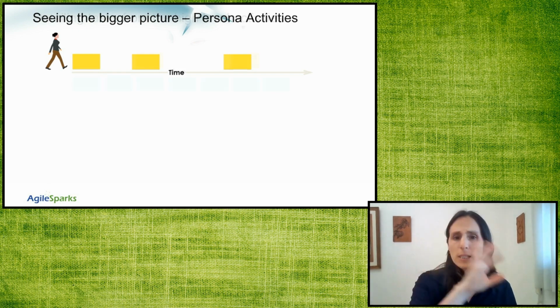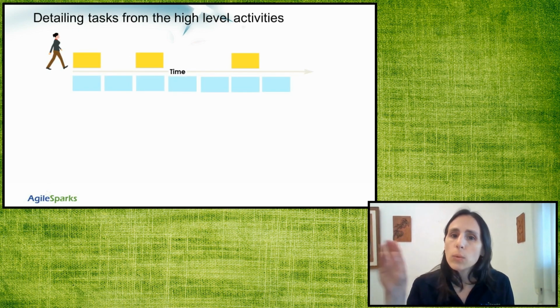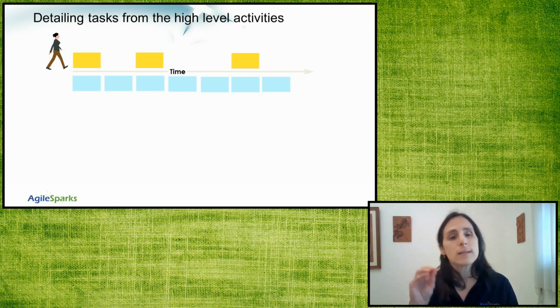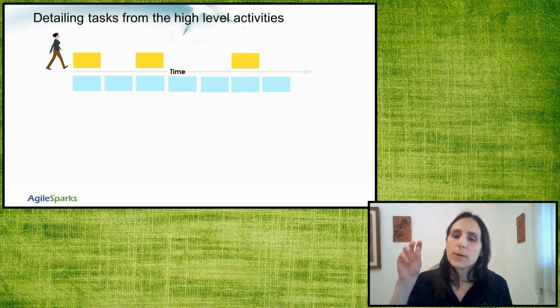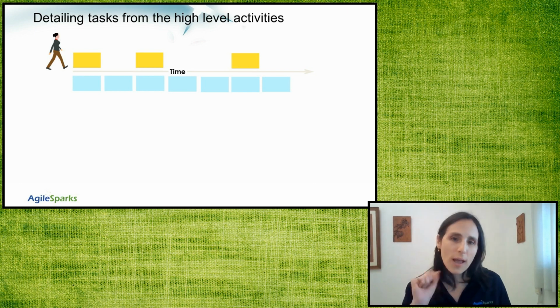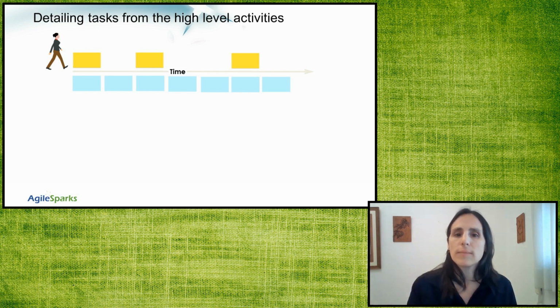So those would be the main things that would go on top. And then we will want to detail out the tasks, and that's going to be those blue stickies down below. So these are going to be things like Debbie is going to configure how long the timer will be for, and then she can choose what it looks like. And then maybe she can click the mouse button to get it started, etc., etc.